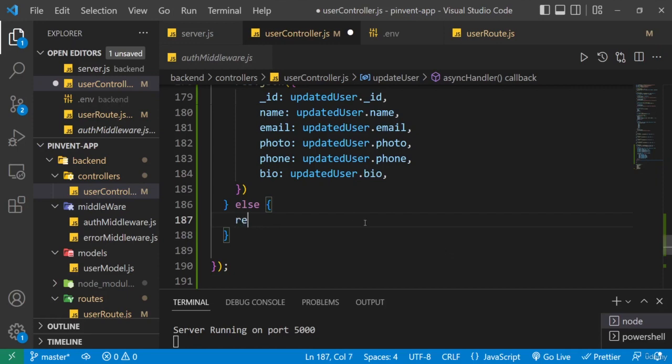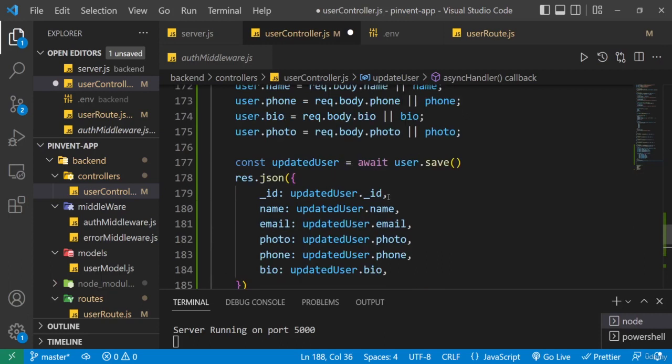So let's just say response.status, and then I'll say 404, and then I'll throw new error, and in that error I'll say user not found. Yeah, so that's it basically. Now I think we can go ahead and test it.